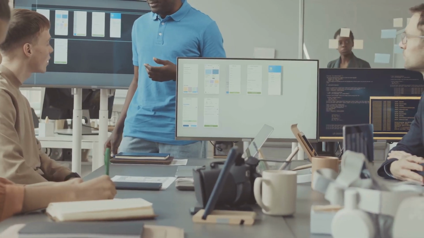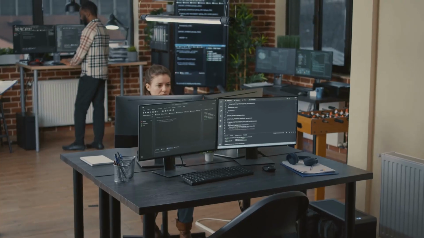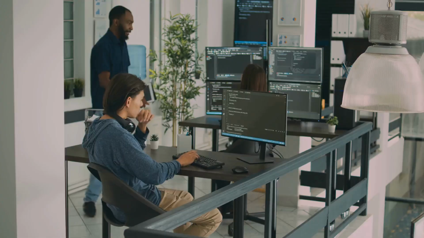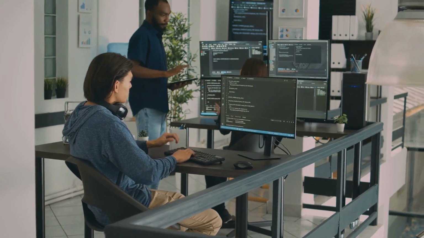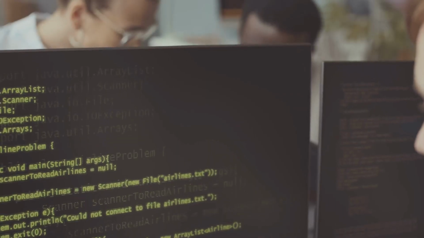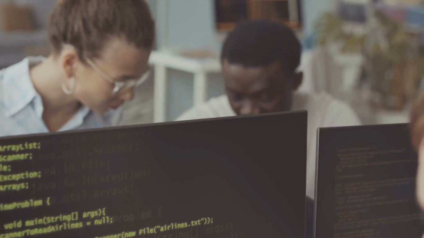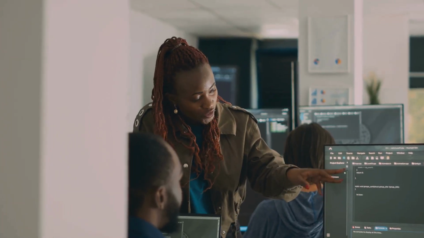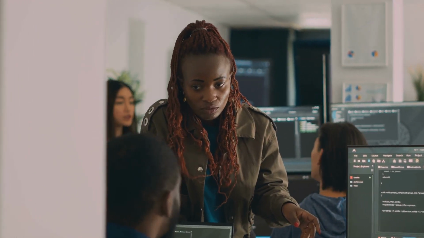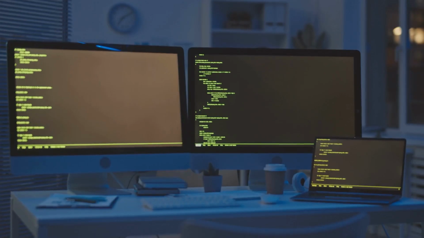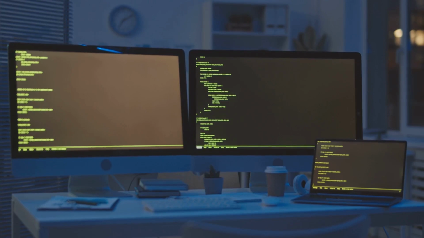Alright, we've got our blueprints, our requirements, our game plan. Now it's time to bring this software to life. This is where the coders, the architects of the digital world, step in. They take that blueprint and translate it into the language of computers. Think of it like this. The planning phase gave us the words, and now we're putting those words into sentences, paragraphs, chapters, building the story of our software. We're talking lines of code, algorithms, data structures, the building blocks of any software. It's a meticulous process, requiring precision, creativity, and a whole lot of coffee.